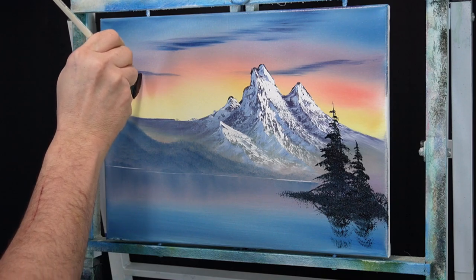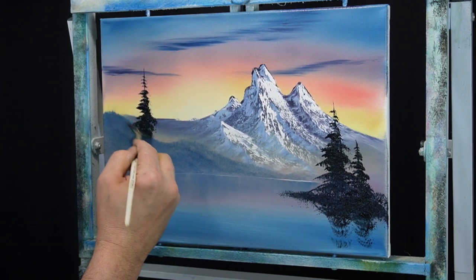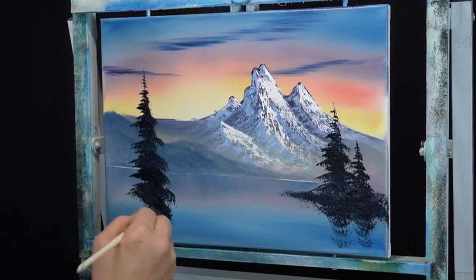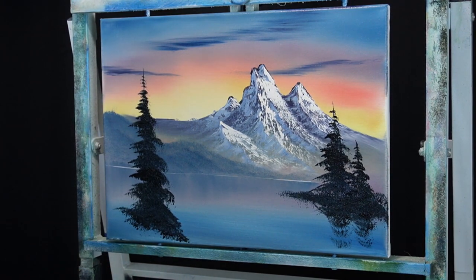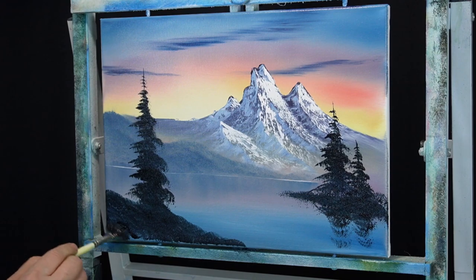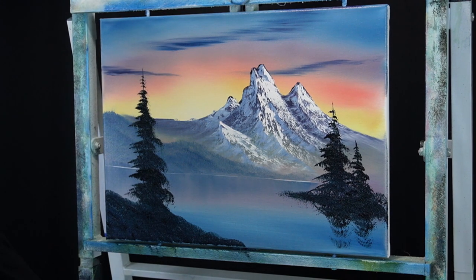Let's have a big old evergreen right here, maybe this one on this side. Tapping down, working out, letting those bristles bend and create the shape for you. Once you kind of let go and let the brush do it, you can do wonderful trees in a fraction of the time it takes trying to make them all perfect. They don't all need to be perfect — they just need to exist. This one may be a little taller and weirder, but it's all right. Make a little land that it's growing out of — maybe just a couple of evergreens here.